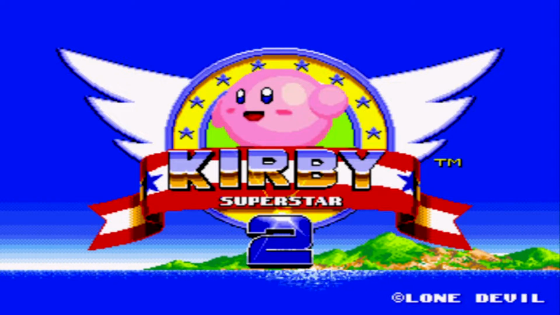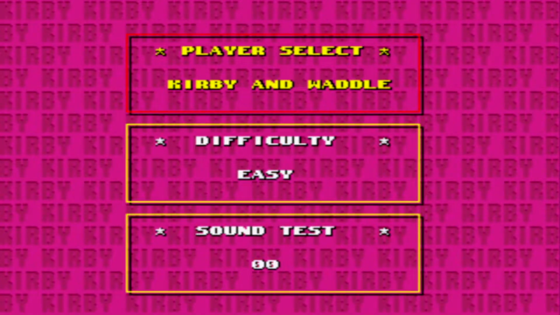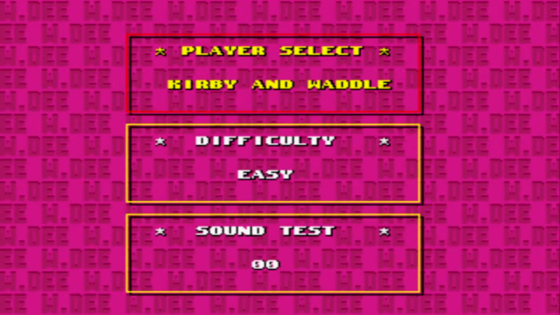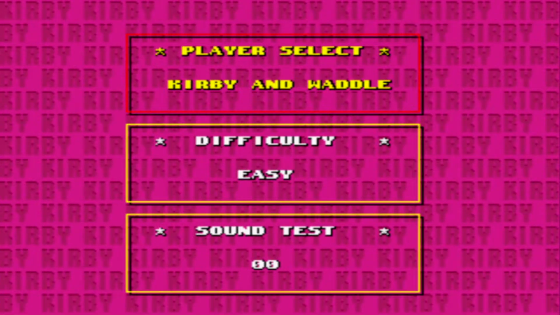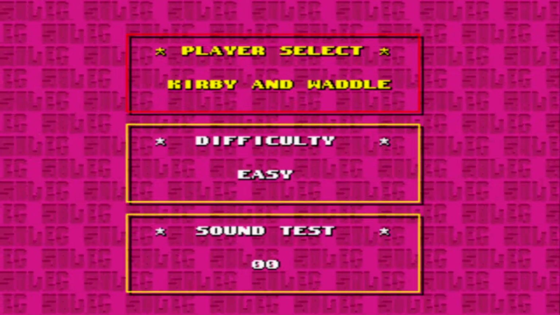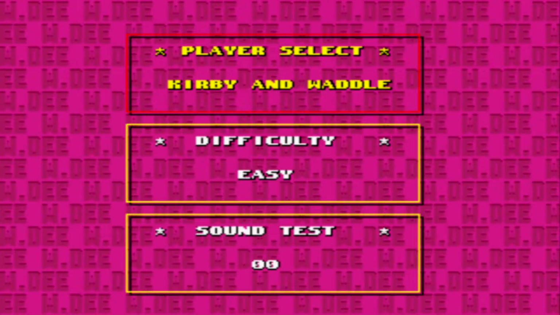This is your host, Kieran, and today we are going to play some Kirby in Sonic 2. Or Kirby Superstar 2, that says. Okay, so without any further delay, let's demonstrate how this works. This is a ROM hack, created by Lone Devil, DR Snaps, Hicktrox, I think that's how you pronounce it, Hicktrox, and Barely Owl. Like I said, I do apologize if I'm butchering your name.